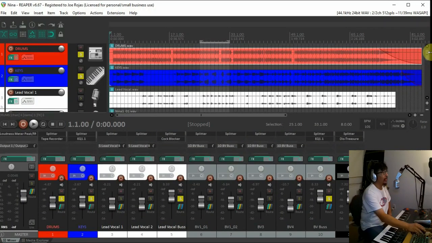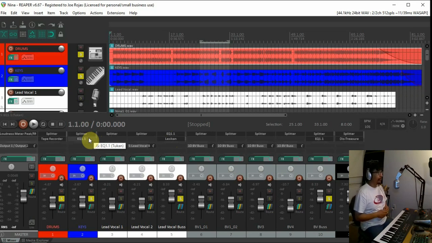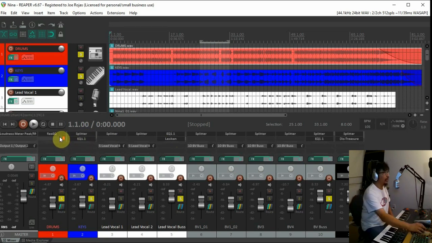Now, as you begin to see right here, I have a lot going on, but as you'll also notice, I'm really not using much EQ in all this, and there's a reason for it. One thing I learned from Warren Hewitt, when he was talking about the things you must do as an audio engineer, he said he learned one simple lesson: less is more. So there are some things that have EQ on them, but some that do not.